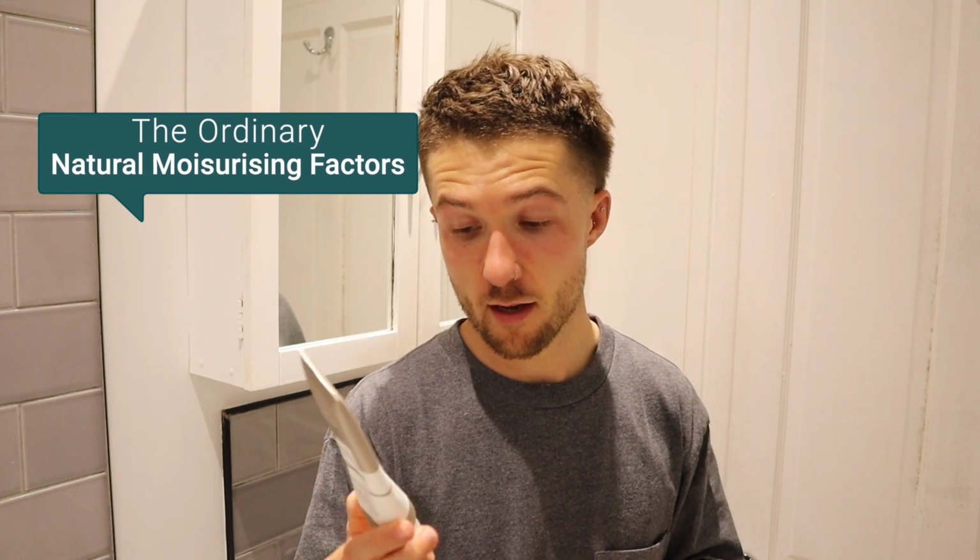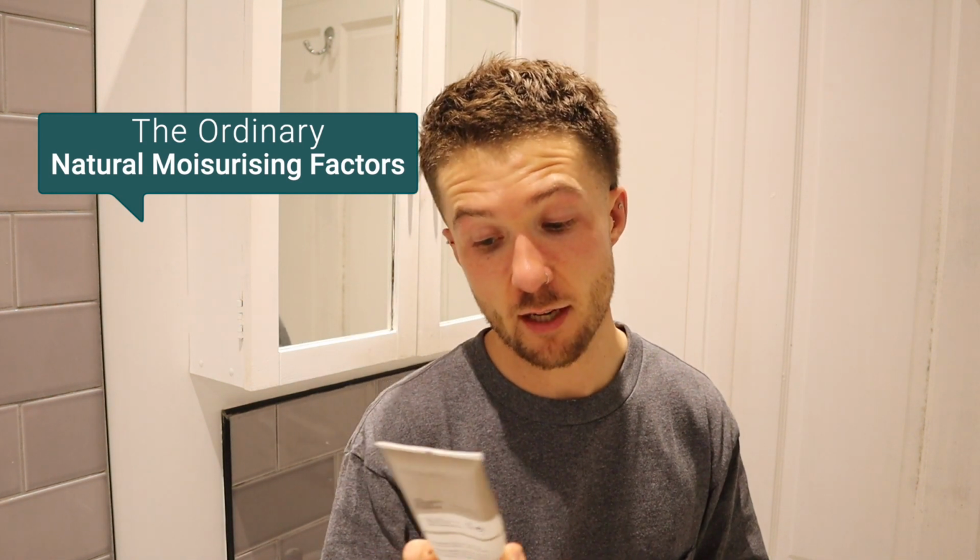And then the final step for tonight is the Ordinary Natural Moisturiser, and this also has glycerin. This is also really cheap. I think this one is about £5 as well. So I'd only use this in the evening because it's got glycerin in again, but it feels like it works well for getting a nice bit of surface hydration in there. Obviously all the others are working more into the skin, whereas the moisturiser sort of works on top of the skin. And in terms of an evening product where I haven't got to worry too much about how it looks, this seems to work quite nicely.